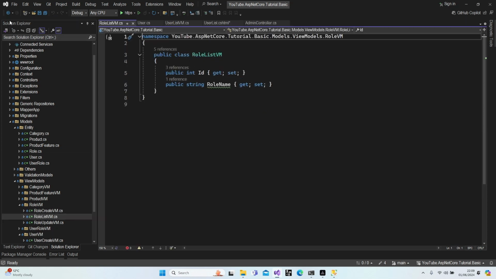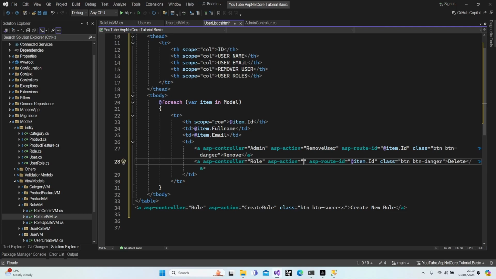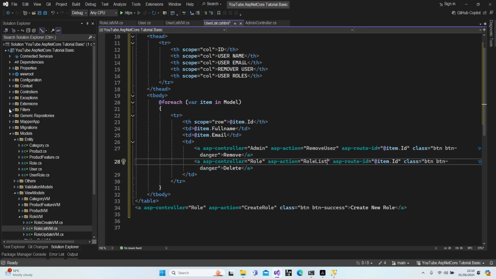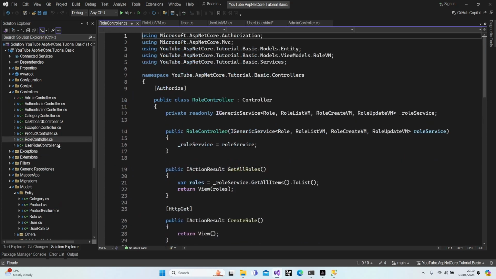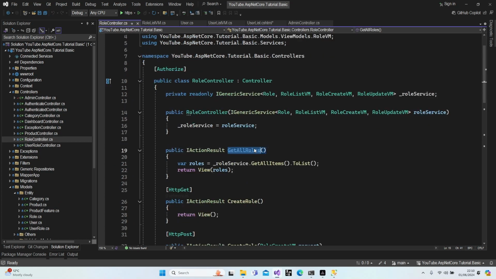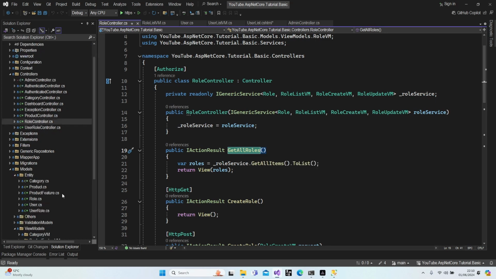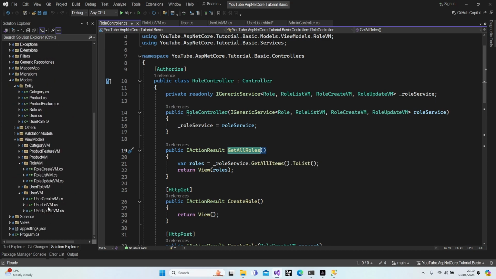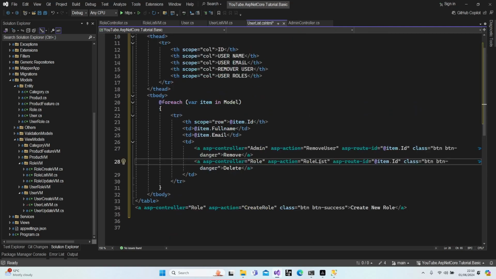Role list. Okay, let's have a look. Role controller, get all roles. What is that role list name? This is the view model name.